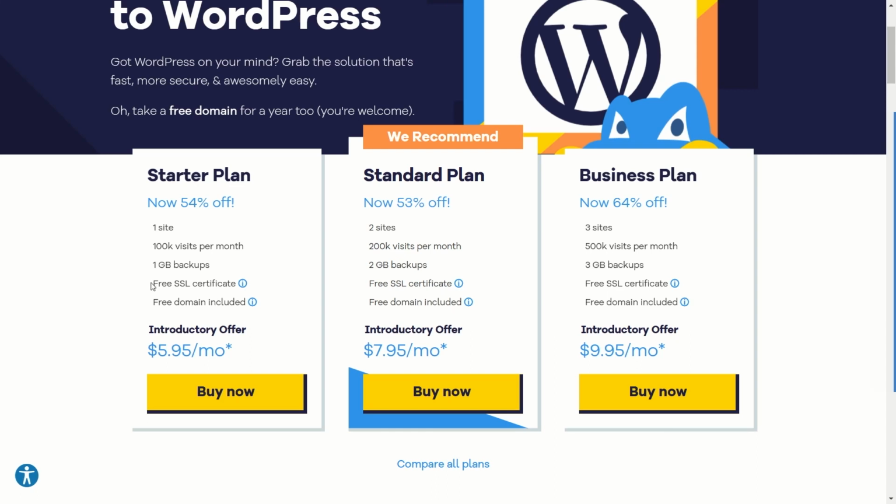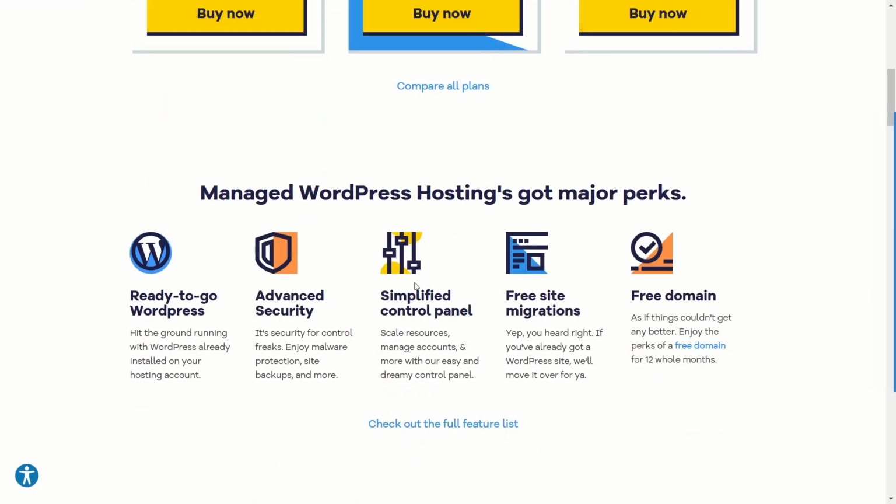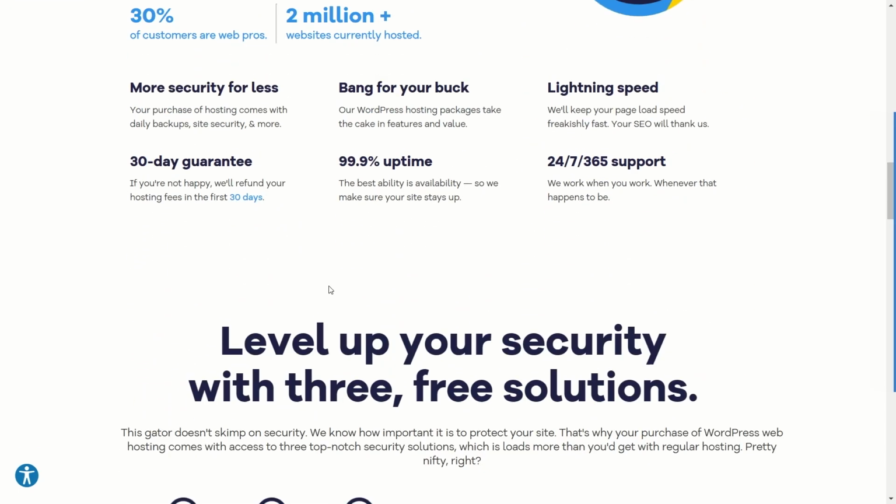So if you're wondering what an SSL certificate is, an SSL certificate is a certificate for your website that protects by encrypting the communication between the server and the visitors to your website. It also adds a padlock icon beside the URL of your website, marking your website safe. So if you want to build a website today, an SSL certificate is an absolute must. Without this, you are going to lose a lot of visitors. Okay, so get a package that has the SSL certificate, and you can also scroll down and check out some of their features, of course.